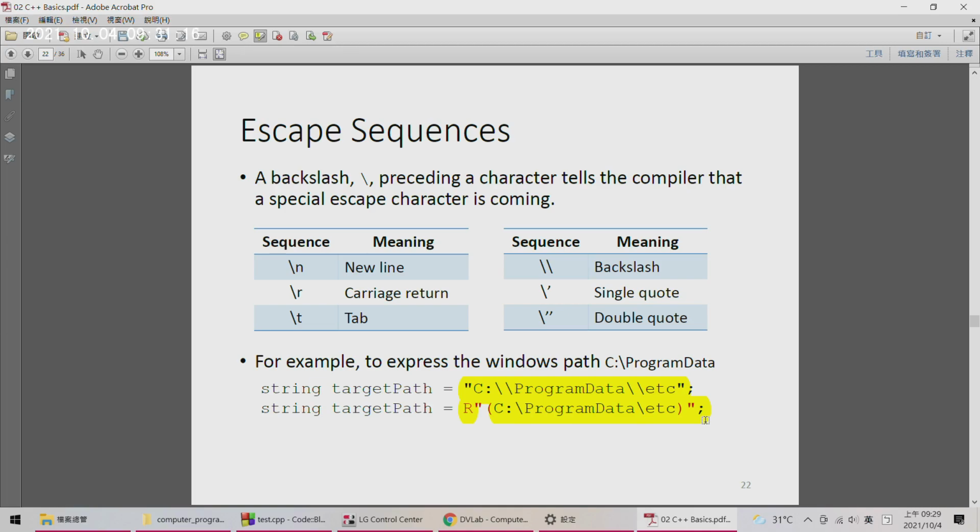You only need to input one backslash. So we have two choices to deal with strings, and the two ways represent the same string.